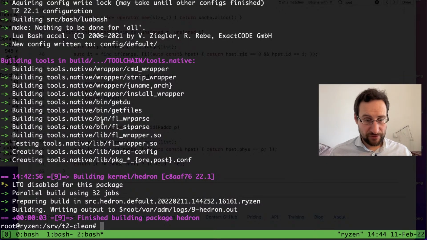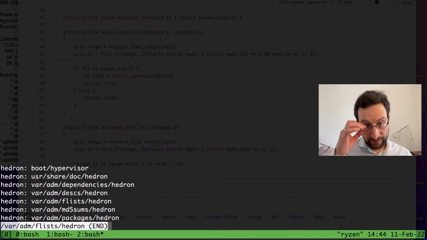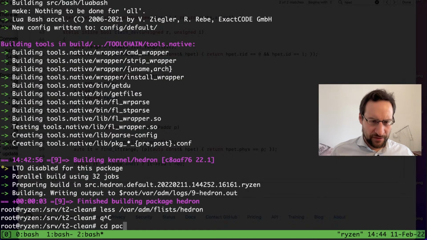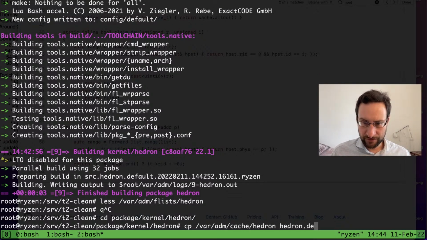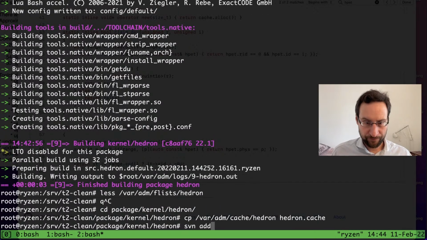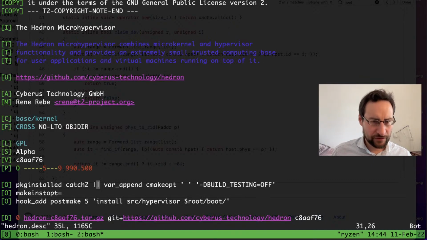Interesting stuff. So let's see, we packaged some microhypervisor. Did it install something? Hedron installed, the hypervisor, so far so good. Hedron, let's add some cache, RDM cache, Hedron cache, add all this stuff. And do we have anything?